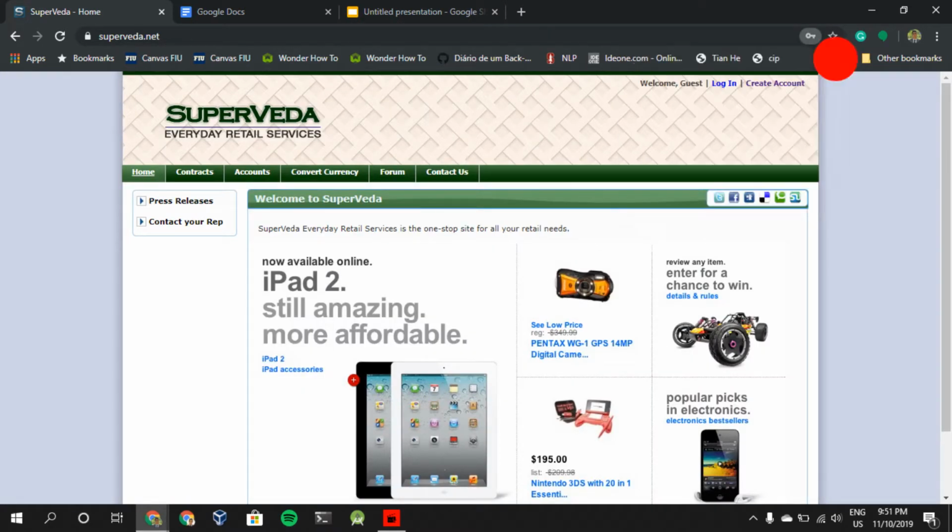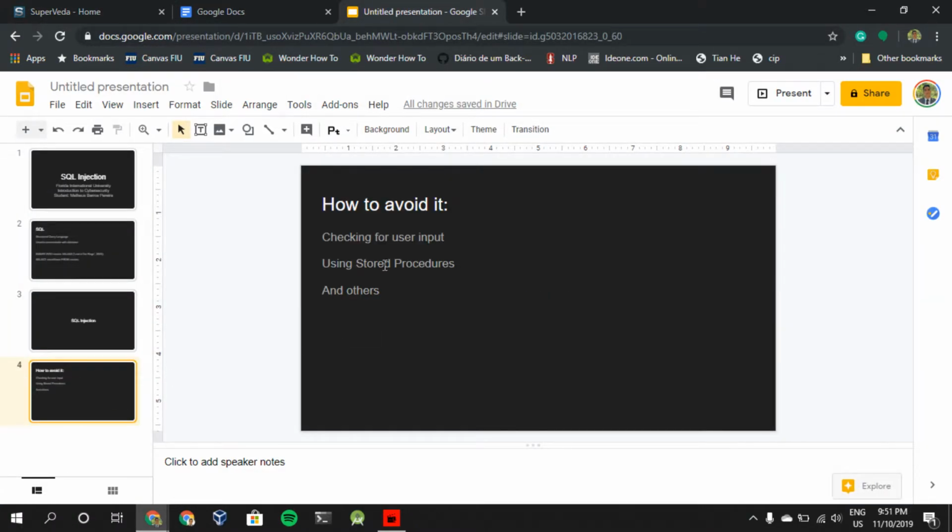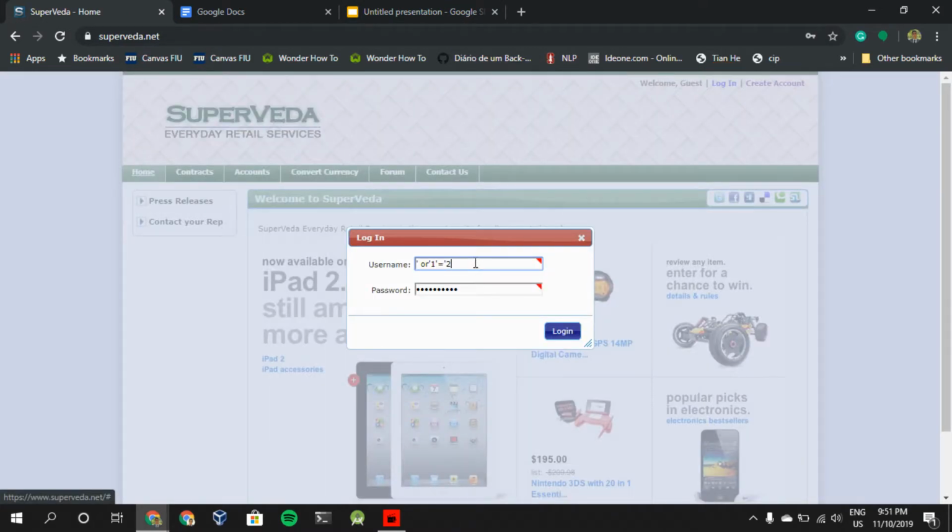Anyway, one way to handle this kind of situation is to check the user input. Of course, we're not supposed to have a username like this. We're not supposed to have equals signs or quotation marks or spaces.